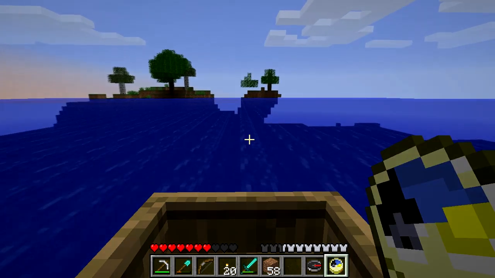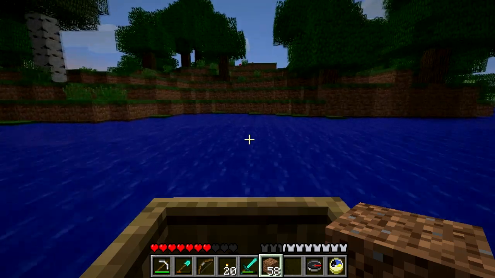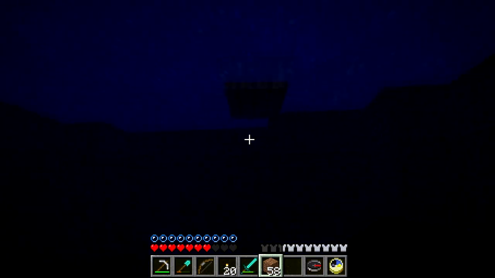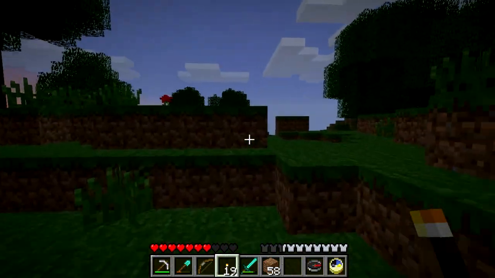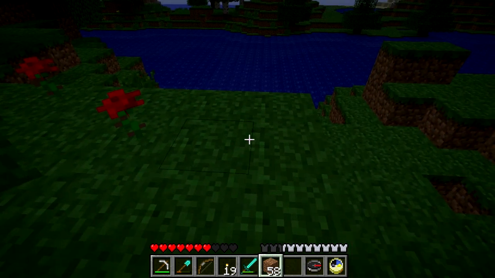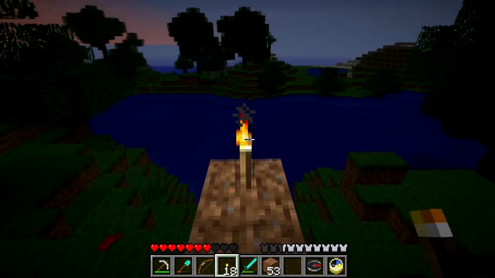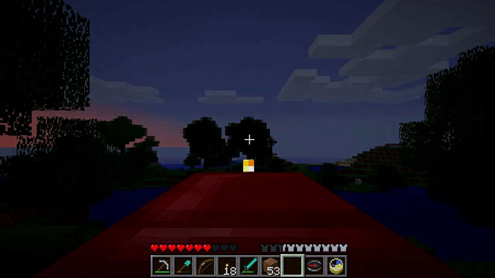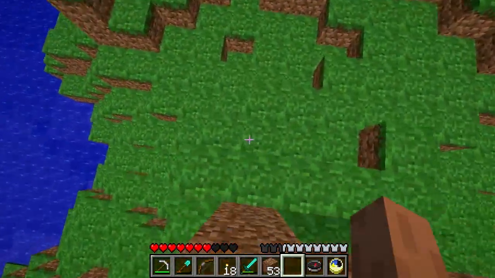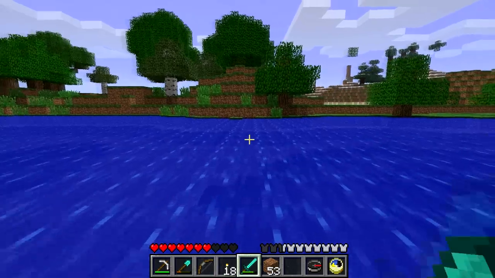And I need to do an overnight elevated sleeping platform, like right now, because it's night, and we don't like hostile mobs. Okay, so do that, pop this down here, get a bed, pop it down there. There we go. Okay, now we skip the night. And just kind of trudge across this and continue onwards.